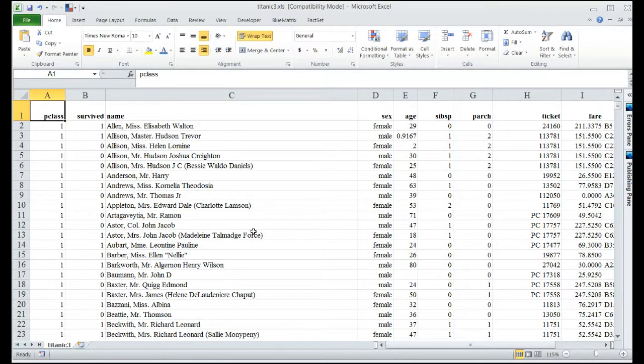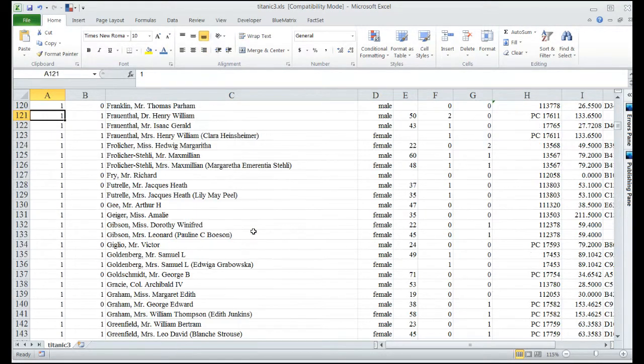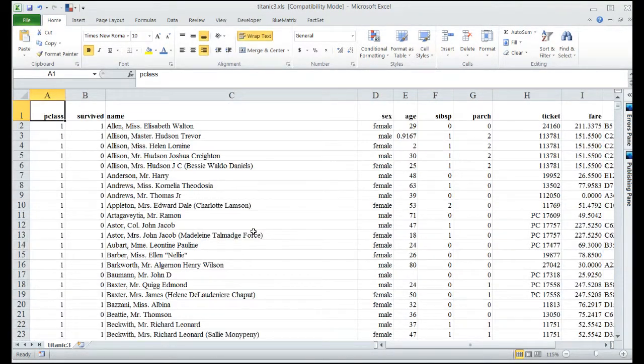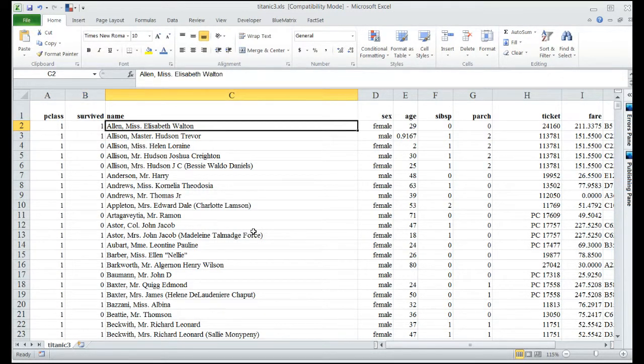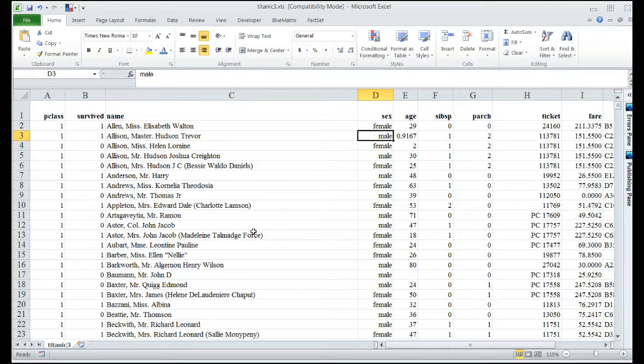So what I've done is I've actually downloaded somewhat of a morbid spreadsheet. This is all the data of every Titanic passenger who was on the Titanic, obviously. So what we've got, I actually don't know what all the columns are, but for the most part, they're pretty self-explanatory. So P class here, this is which class they are, first class, second class, third class, whether or not this person survived. We've got their full name. We've got their gender. We've got their age.